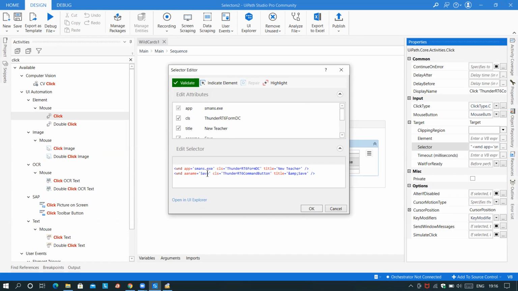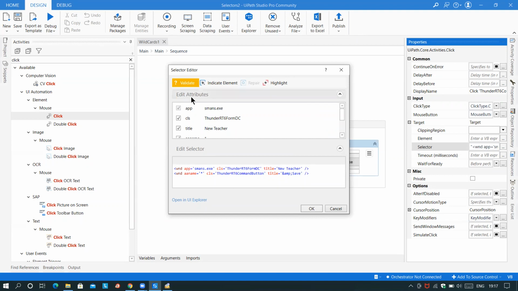Remove this one, then add the asterisk. Asterisk means that sometimes the button name may be save, update or upload, anyone, but irrespective of the name, it will interact with that button.